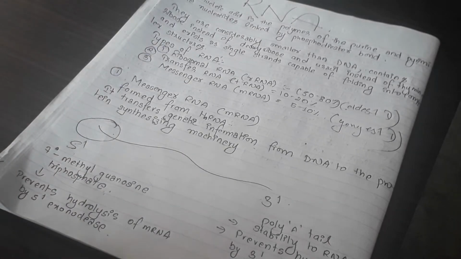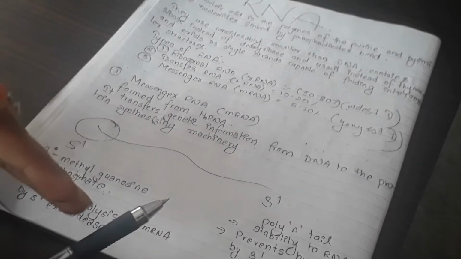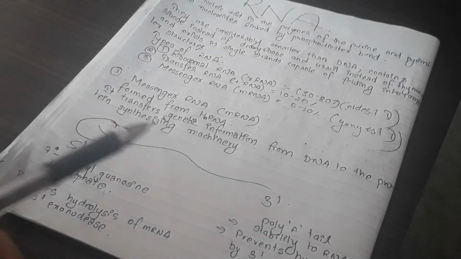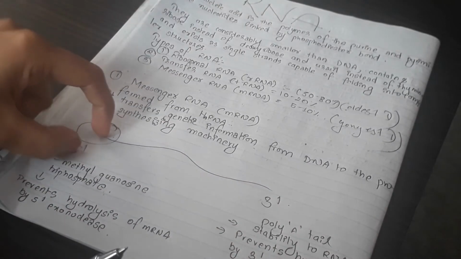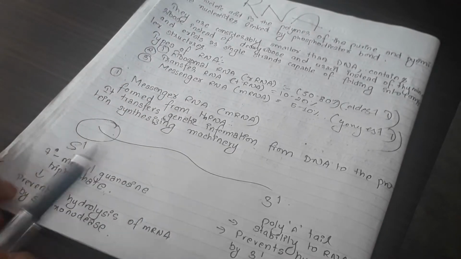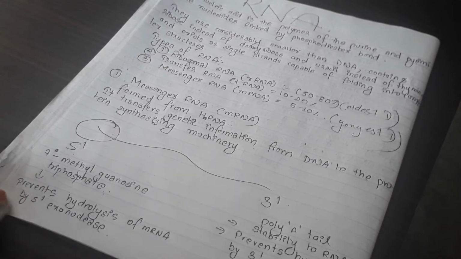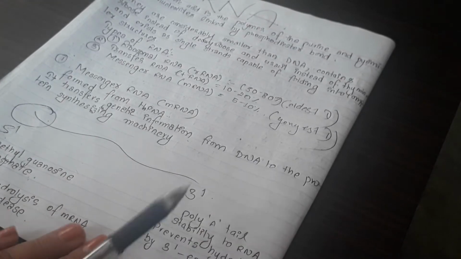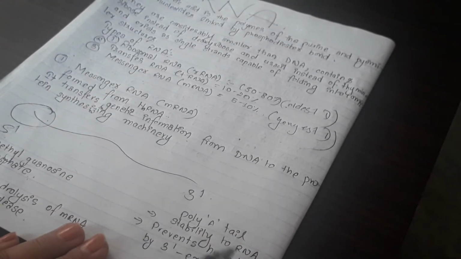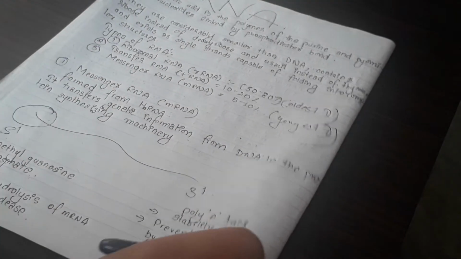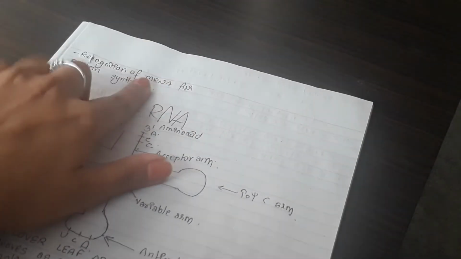To protect the mRNA, think of when you go out of the house and it's cold outside: we put on a cap, a muffler, and socks. Like this, the mom asks the messenger RNA to put on a cap, that is 7-methyl guanosine triphosphate, so that it prevents hydrolysis of mRNA by 5' exonuclease. Now, another thing we put on is socks. The poly A tail gives stability to the mRNA and prevents hydrolysis by 3' exonuclease.